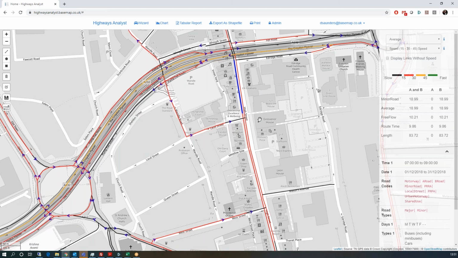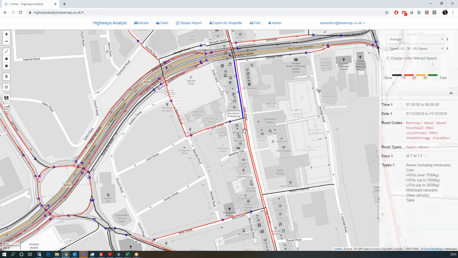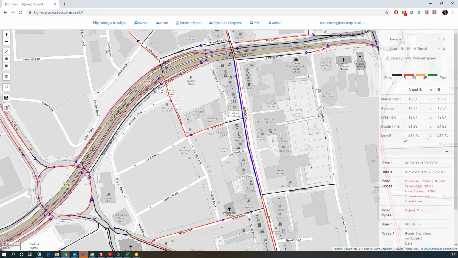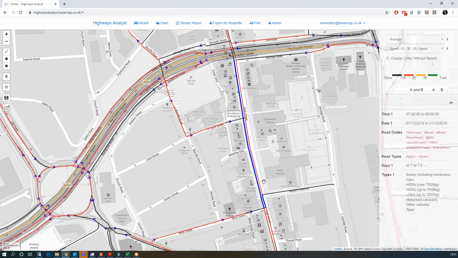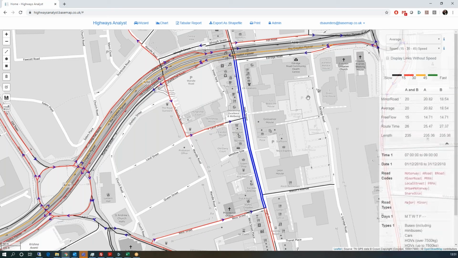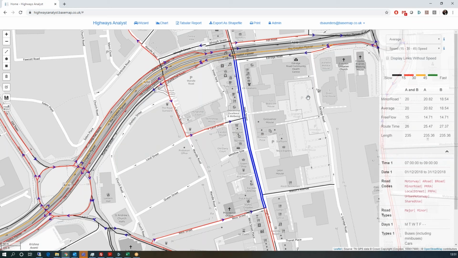You can start building routes up by clicking multiple links as they go through, and you'll notice the length will increase, and the time it takes to traverse the links will increase as each one is selected, and the average will change based on the average for all the links. If I do it in the opposite direction, the same thing happens, but it's now populated in the A side, going the other direction. Generally there's not a lot of difference. There's 2 seconds of journey time difference between traveling through these links.